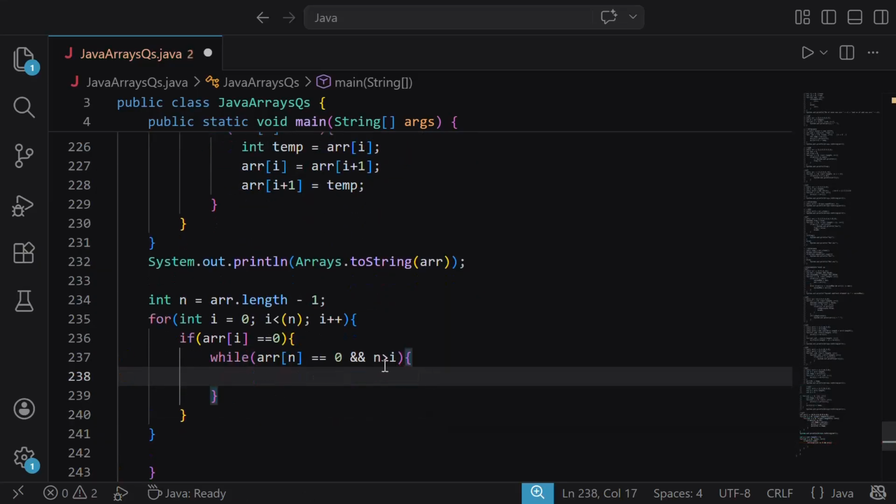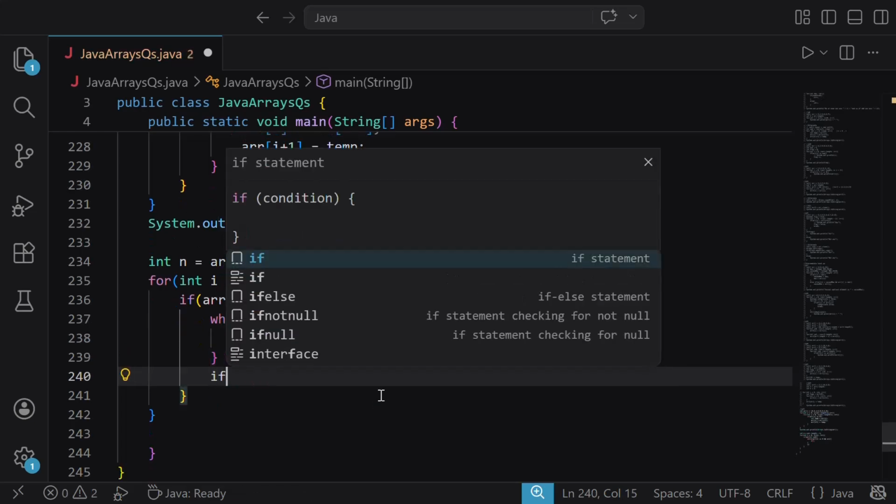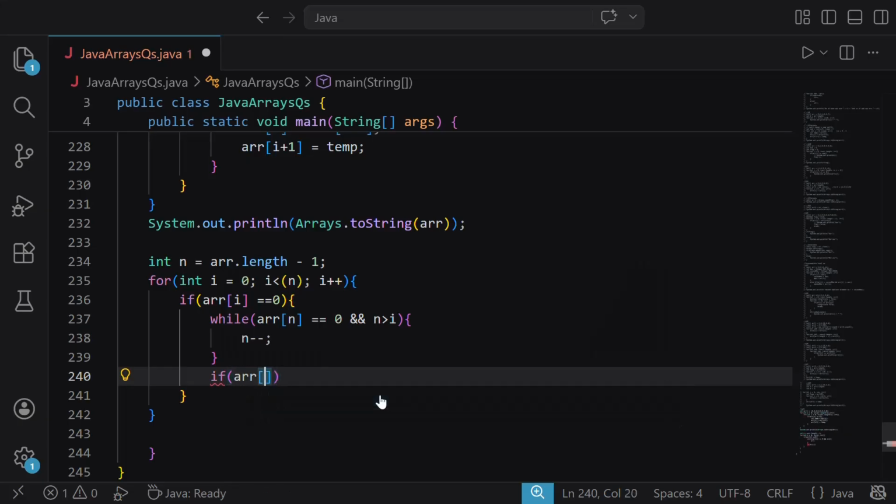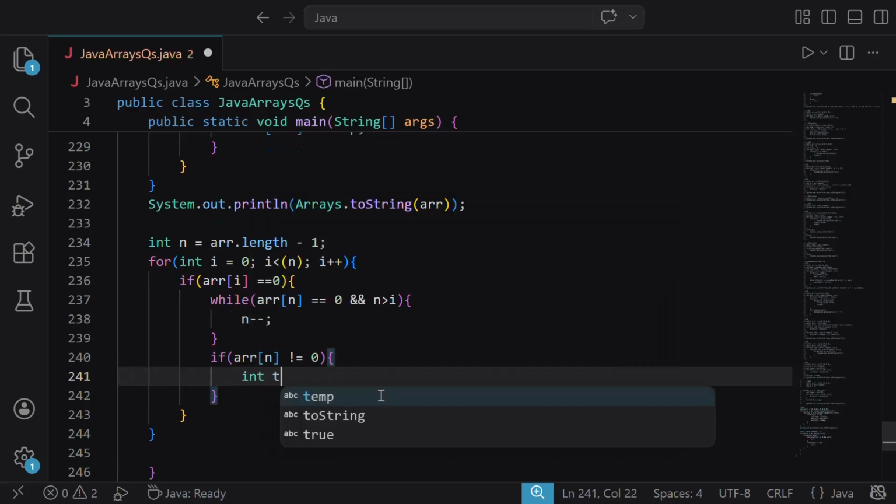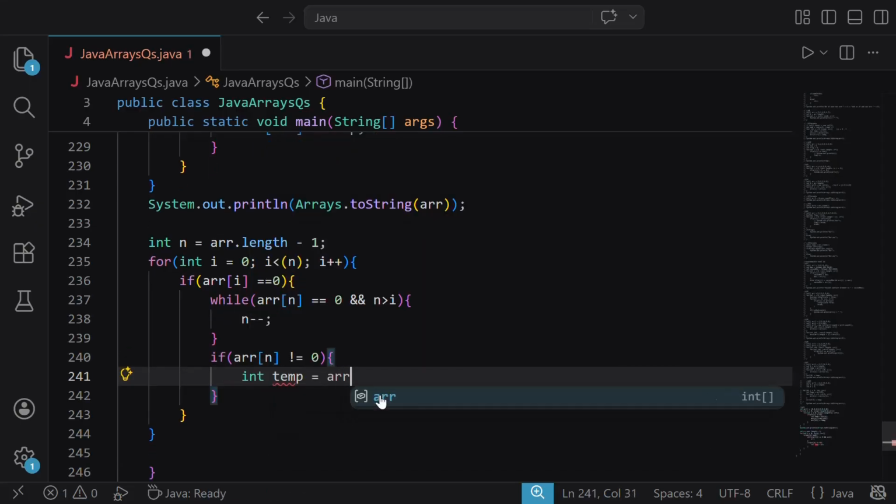So we'll use this condition: if the nth index element is 0 and it is greater than I, then simply n minus minus. If the nth index element is not equal to 0, then we simply have to swap it.